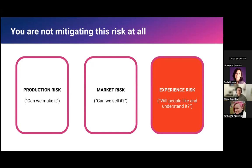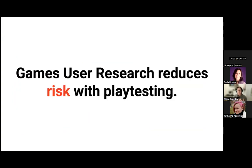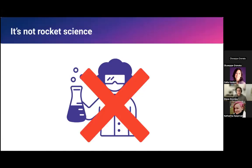When I start by introducing user research practice to a studio, I usually start with this framing about risk and explain that the point of games user research is that we're trying to de-risk your playtesting. We're trying to control and minimize those biases and those risks to make sure that playtesting is delivering that promise of reducing development risk. Again, as everyone on this call knows, it means applying elements of the scientific process and knowledge of study designs and ethics and methods to get reliable data and draw reliable conclusions. It's not necessarily rocket science. A lot of people do come with very fancy degrees or letters after their name, but really, I think it just needs time and attention and experience and the spirit of neutrality to run good user research studies.